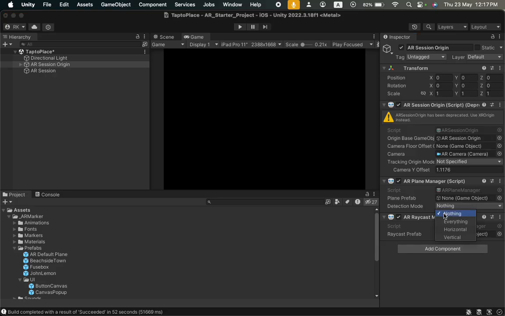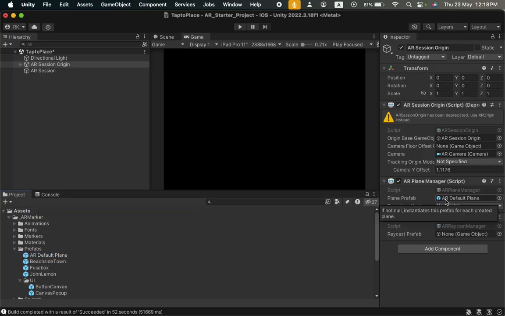So first click nothing and then click on horizontal. All right. In this plane prefab, we already created an AR default plane prefab for the previous scene. You can use the same thing, just drag it here.